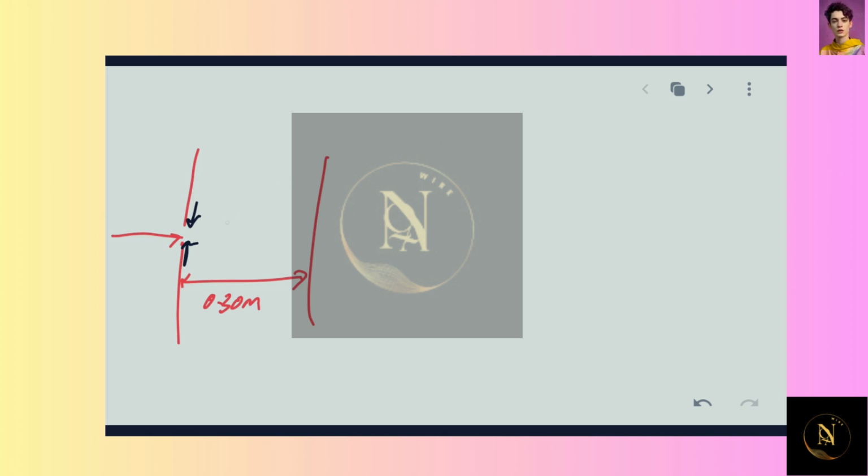This will affect the minimum uncertainty in the momentum in this particular direction, which we will call the y-axis. This is the y, this is the x-axis. So in the y-axis, the uncertainty in the position is fixed to be 0.5 millimeters, and this will affect the uncertainty in the momentum, which will be greater than or equal to h-bar over 2 times 0.5 times 10 to the power minus 3.